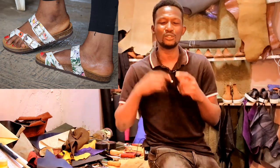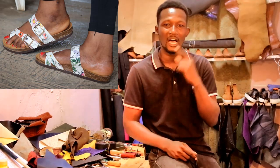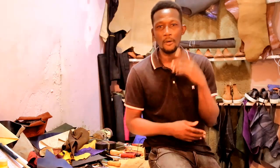This is a student project of Oxford School of Shoemaking. So right now let's go and see how we'll be making this step by step.